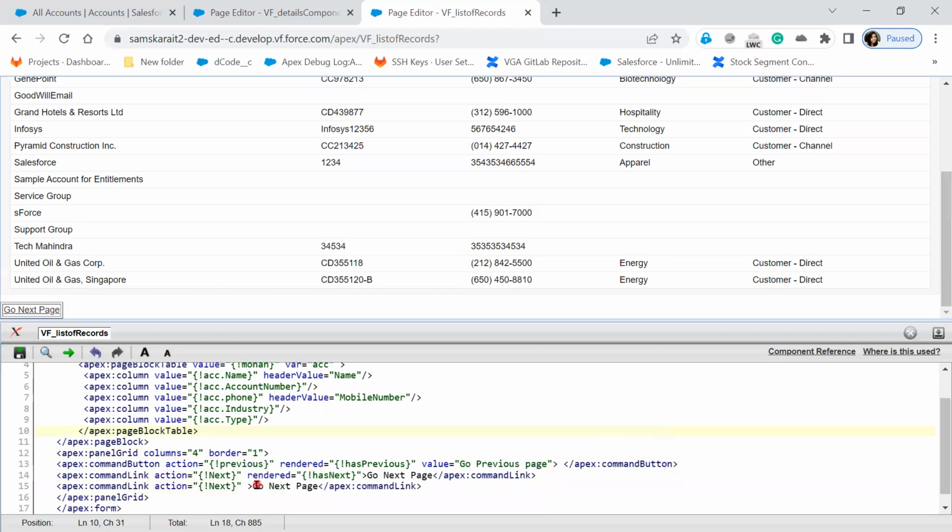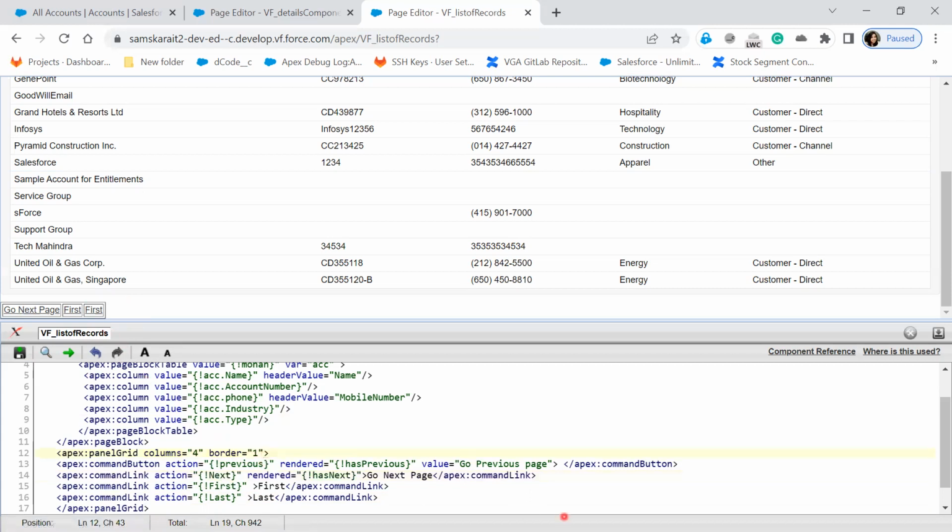I'll just say first and last, just to show you how it is displaying. Now between this, I need a gap. Border 1 is added there, so that's the reason it is showing a box.